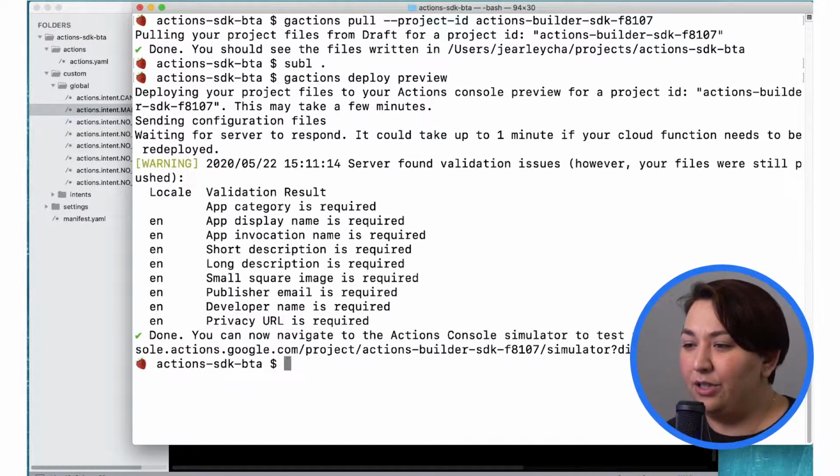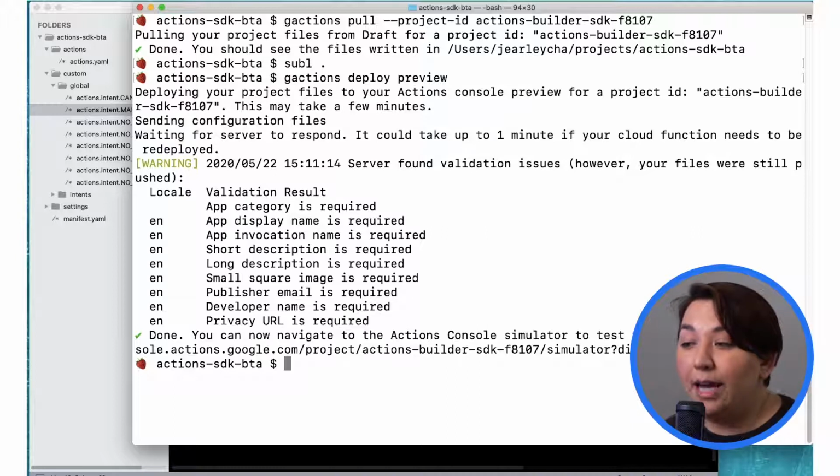Just to go over the output, it's giving us a couple of flags for us to be aware of. Don't worry about the message that an app needs to have the short description and other elements like an image. That's all for when we go into production. Right now that we're testing and playing around, it's more than fine.